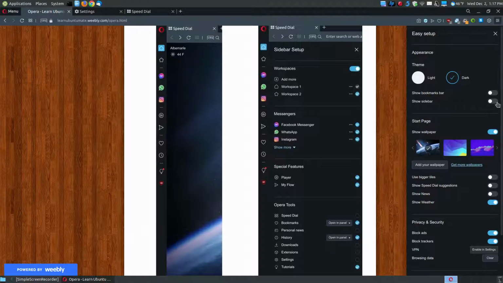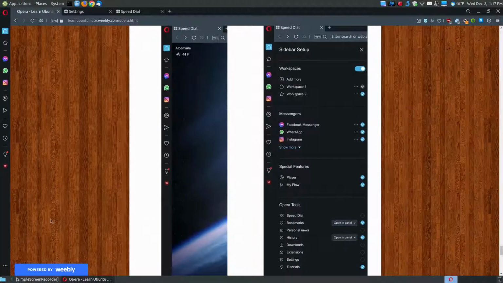For the sidebar, which is here, let me close this. This right here, if you hover over them, allows you to look at the ones where you have different workspaces. Like if I chose to open a tab in a different workspace, I could change my workspace here. This is my workspace changer, so I'm currently looking at workspace 1. This is where you can look at workspace 2, and if you keep using different workspaces, they'll grow here.